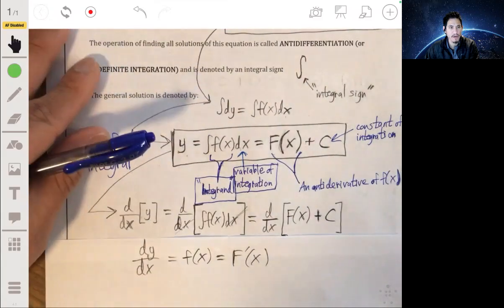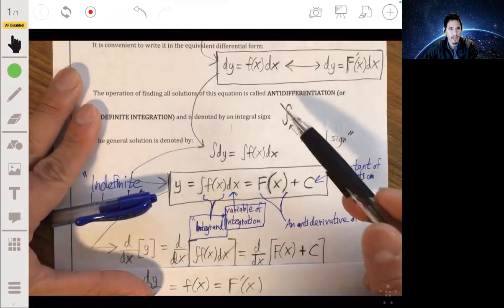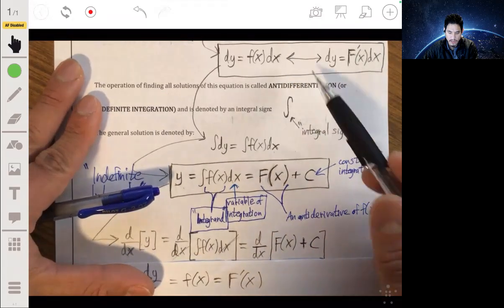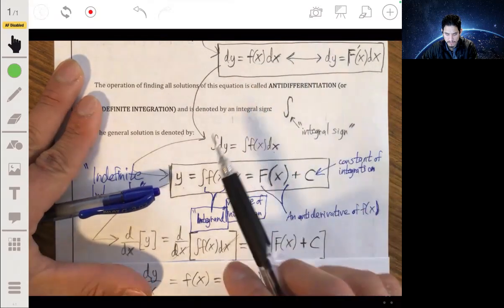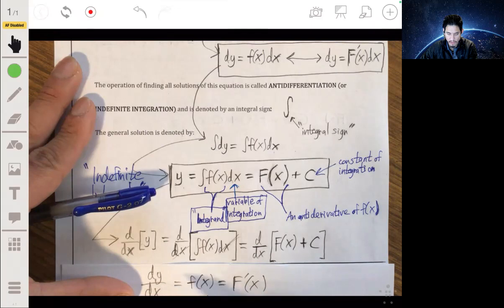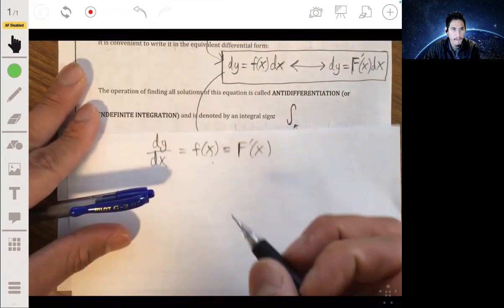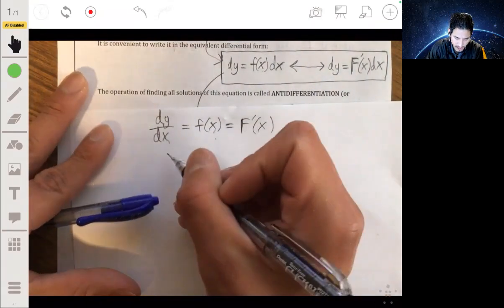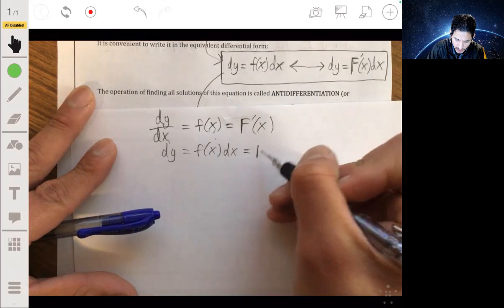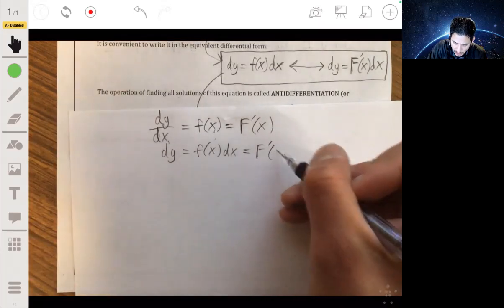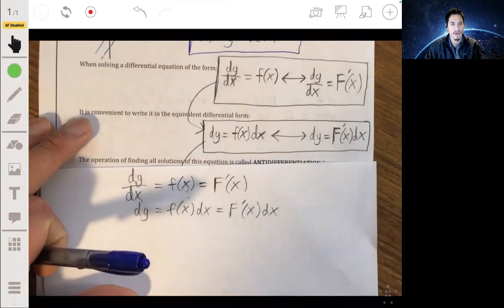And if you go back up to what we did, let me actually zoom out. If you look up here where I wrote this earlier, you see how I wrote that we can rewrite dy as being equal to f of x dx. So that's where that dx would be. We can multiply both sides by dx and transform this by multiplying each of these by dx. So we would get dy equals f of x dx. On this third side, it'd be capital F prime of x dx. And all of that would be what's going on over here.